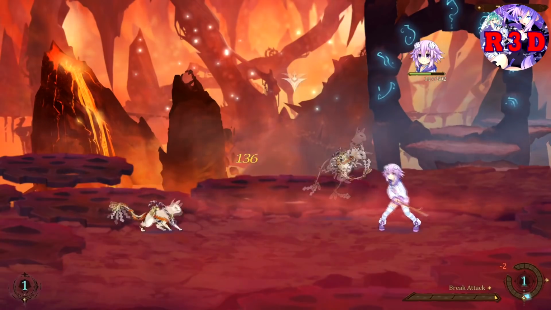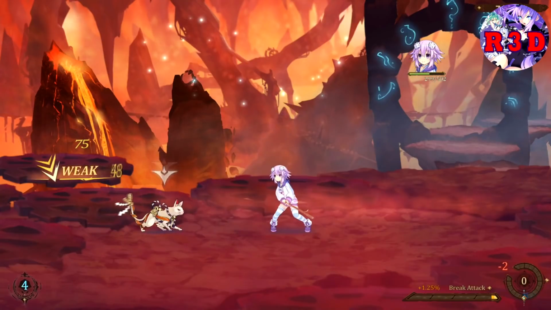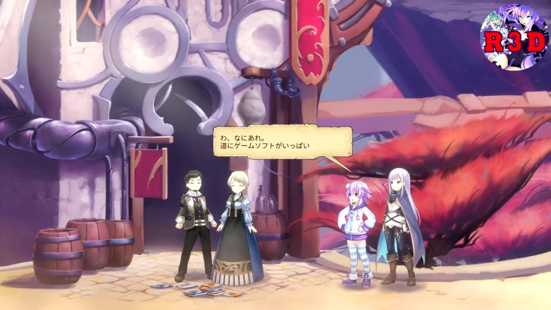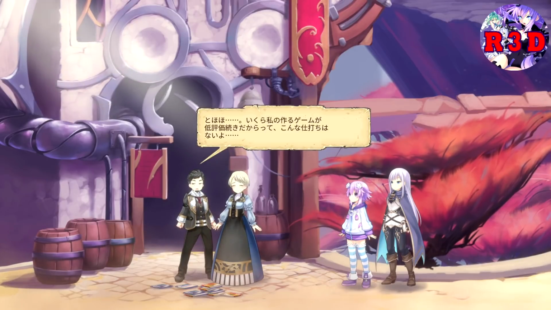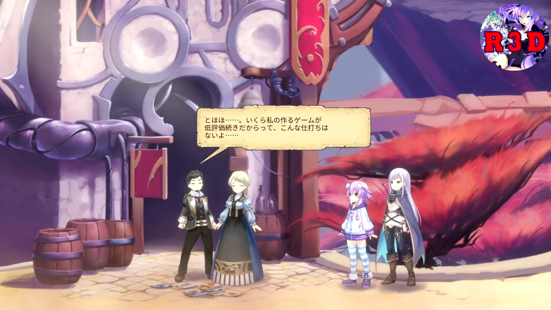Even though the new update seems to have fixed this a little bit, I'm still disappointed because it should have been completely fixed before it was released. I want to also talk about some of the scenes in the new Neptunia game. The special scenes in this game are fantastic and beautiful. Neptune always has the sense of humor that I enjoy. I just wish the story could have been better.